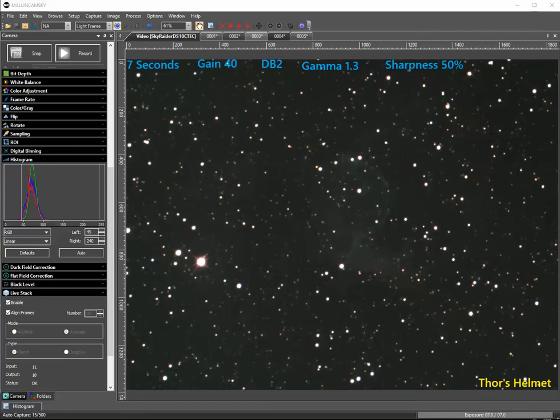Hopefully everybody can see the Thor's helmet so far. I'm seeing the one curve come up here, and I'm seeing the top of the helmet here with the inner arch through here. So now we got 16 in the stack. Almost time to lower the white point. So let's see.